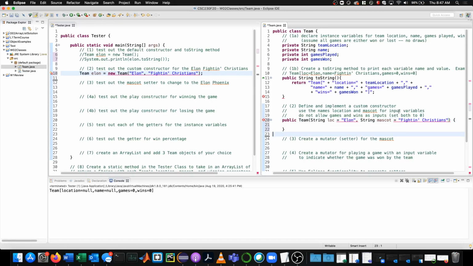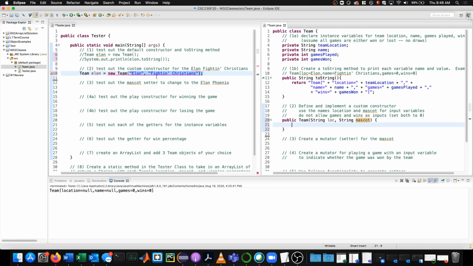So now that's basically what we've done, right? The values we give in here get assigned when we initialize our variables over in our team class. So the values we pass in as inputs in our tester get passed in and assigned to the variables that we create in our constructor. This is an important concept. It's going to happen over and over again when we work on methods.